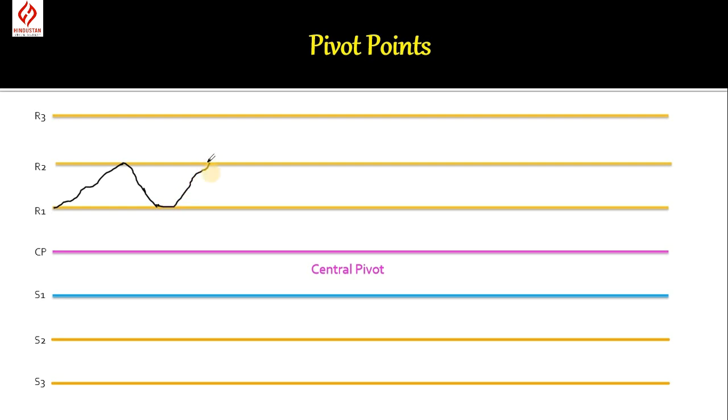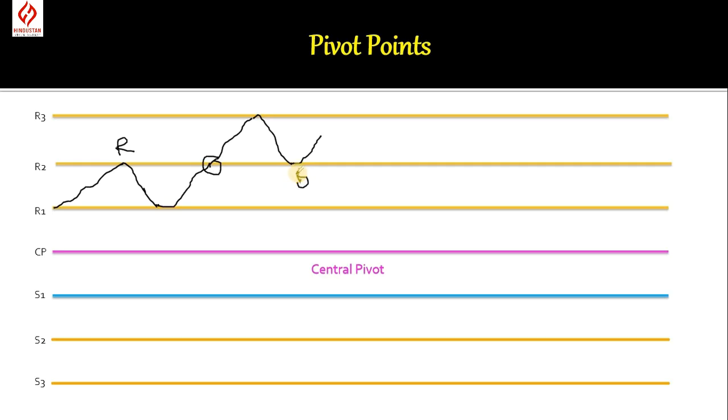When it comes near this level, it breaks this level and keeps going up like this. Earlier it was a resistance, right? And this time breakout has happened and it keeps going up like this. When it goes near this level, it has taken reverse, and when it comes near this level, see, here this level works as a support. Most of the time this level works as a support.